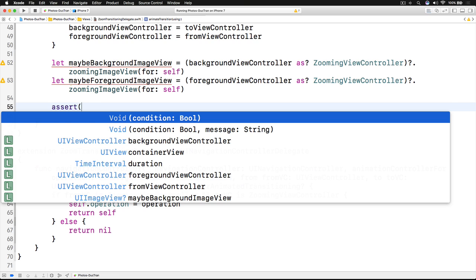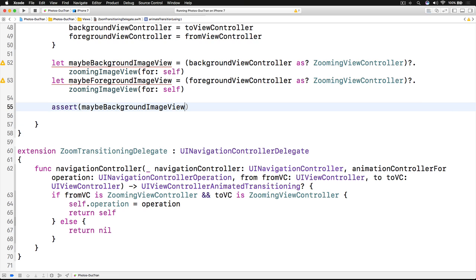So here I will assert that the background image view is not nil, then we cannot find image view in background VC.